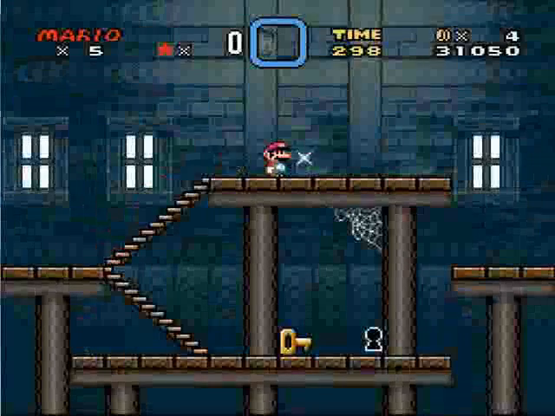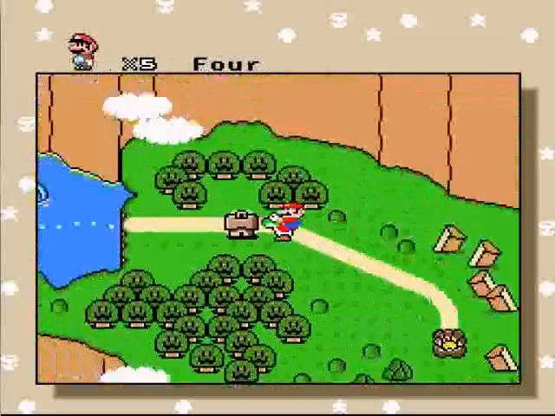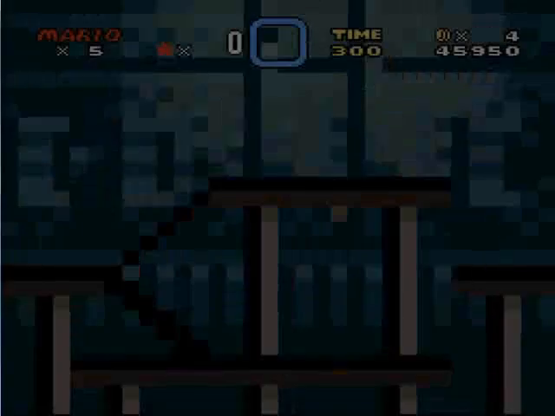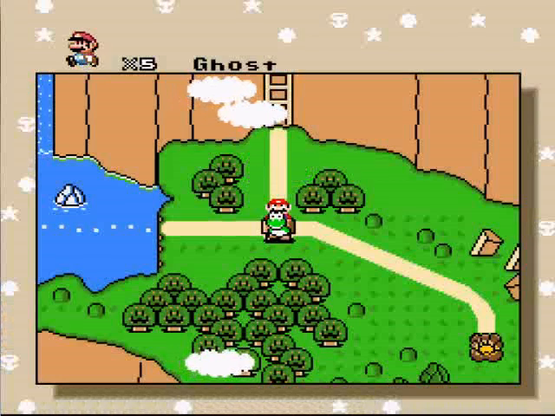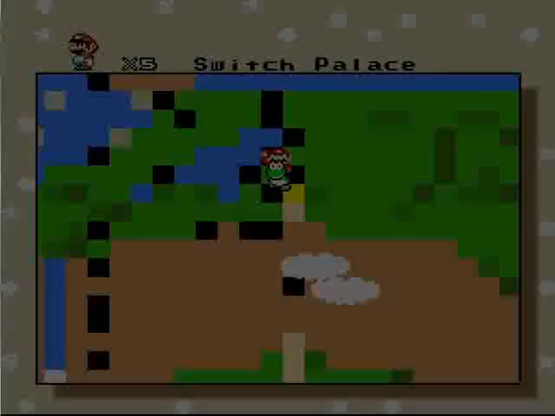Ghost. So let's do our regular exit, which is good. Continue without save. So if you click on Overworld in the menu bar, there's an option somewhere in there about turning off automatic save prompts and other stuff as well. I just didn't get to it, but you can find it. Continue without save. Switch Palace.